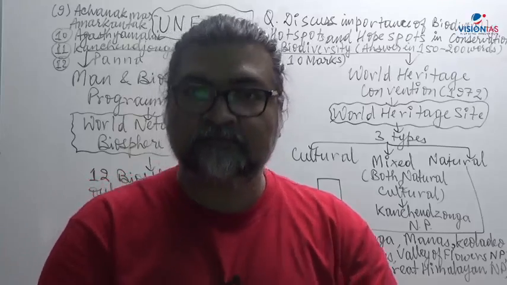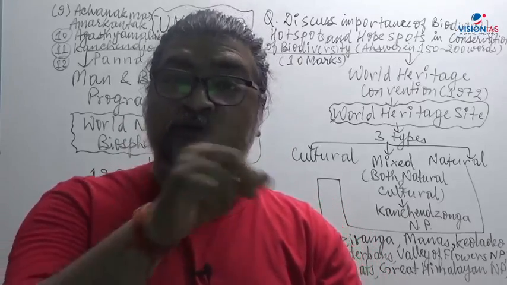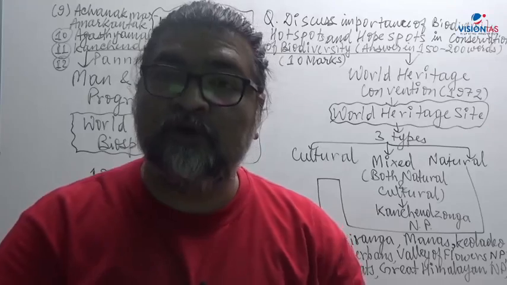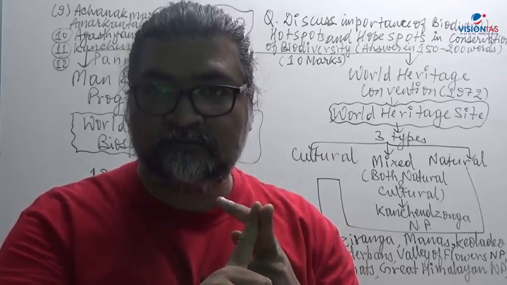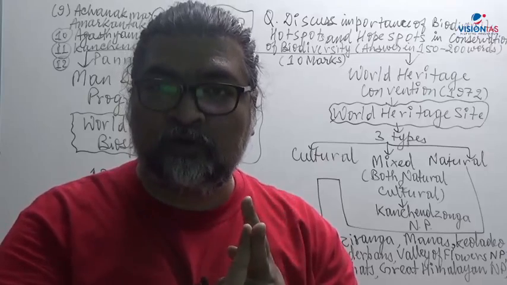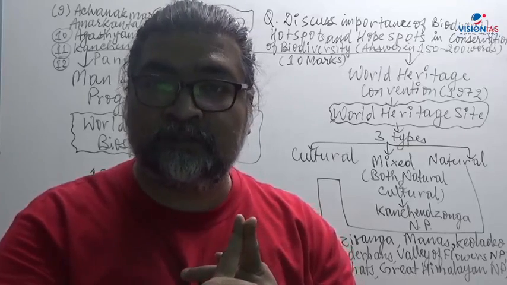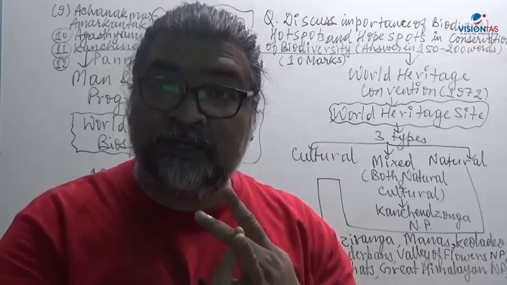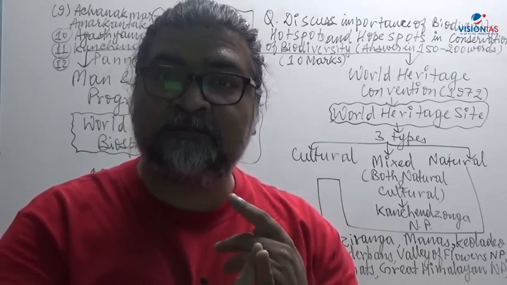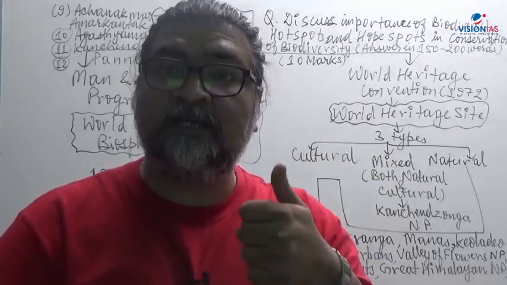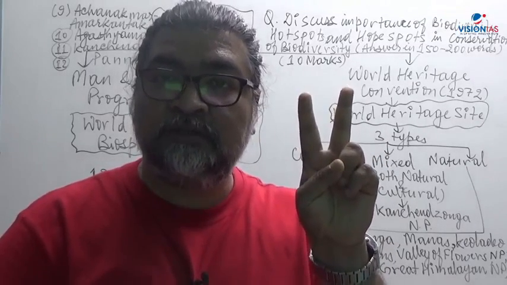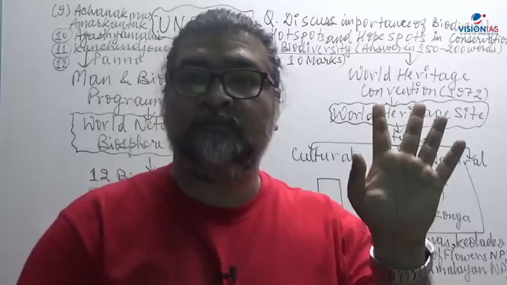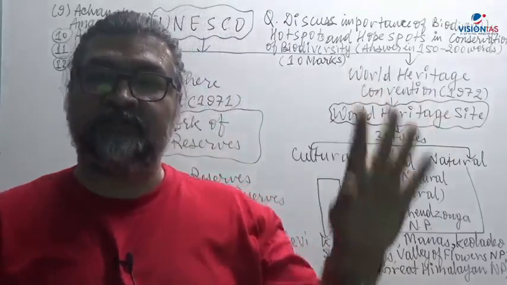Now our next class topic. Let me give you your next class topic also, so that you should not say that sir did not tell the next class topic. Your next class topic will be conventions. What are we going to learn in the next class? Biodiversity conventions: CBD, Nagoya Protocol, Cartagena Protocol. We are going to learn about the Ramsar Convention on wetlands of international importance, about wetlands. We are going to learn about CITES, Convention on International Trade in Endangered Species, and CMS, Convention on Migratory Species. So next class will be the conventions and two laws, Wildlife Protection Act 1972 and Biodiversity Act 2002. So next class topics are wildlife and biodiversity law and conventions.